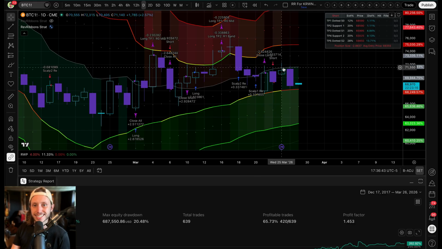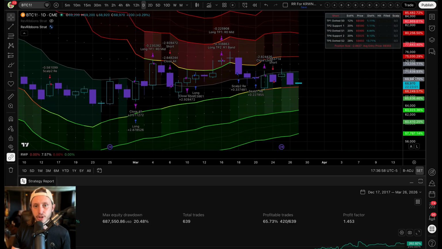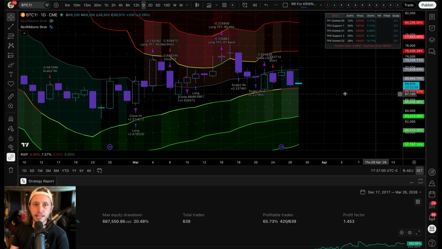It should have entered a scalp right here, where it entered a little bit heavier, going short if you close below it, and then it wicks back up into the midline. That is generally a place to scalp. This band does scalp in and out of positions. So anyway, all that to say, I'm pretty stoked for this indicator.